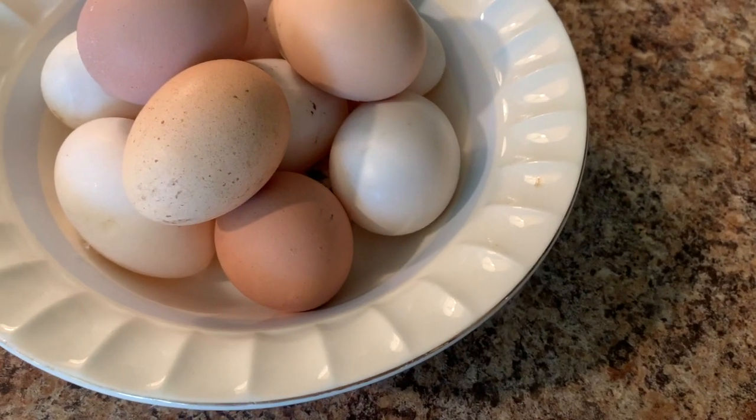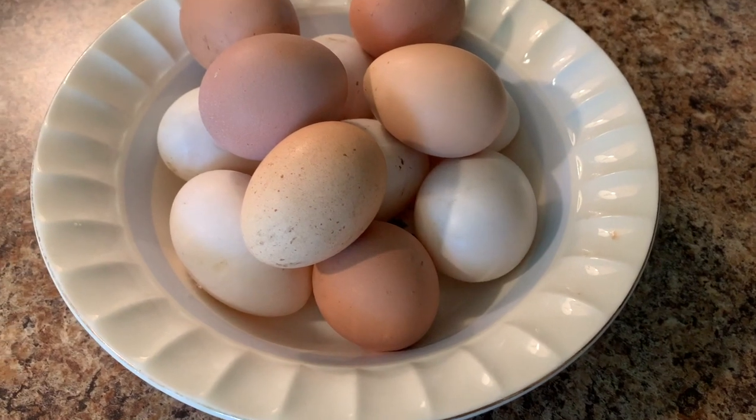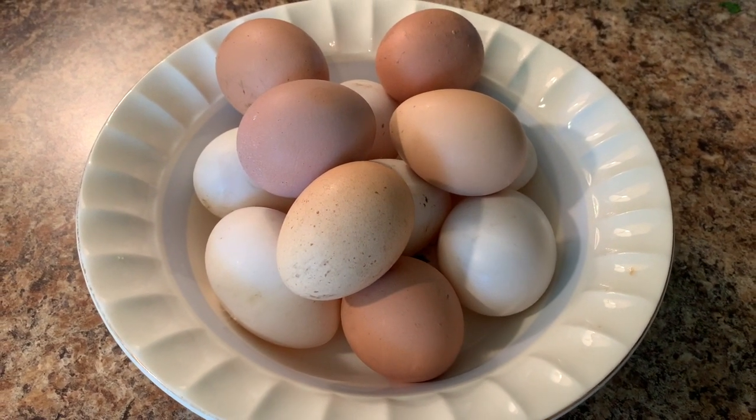Next up is fresh eggs. I know not everybody has chickens or ducks in their backyard like we do, and that's okay. If you know somebody that does, buy some and put them in a pretty bowl. I know it sounds a little bit silly, but I just think it's such a pleasant, quaint country feeling when you see a bowl of eggs sitting on the countertop. So even though it's not real fancy, which Hygge isn't fancy, but it's just one of those things that evokes country charm. And I think that that is a wonderful way to create Hygge in your home.